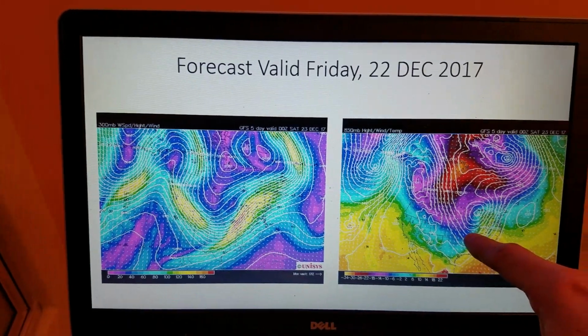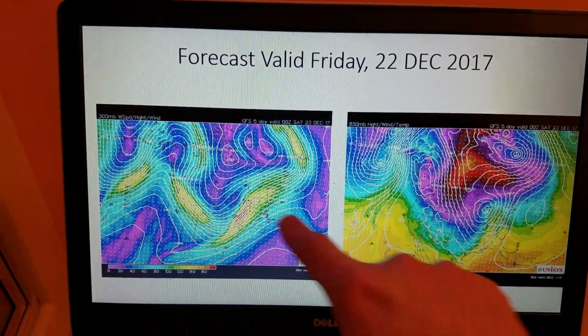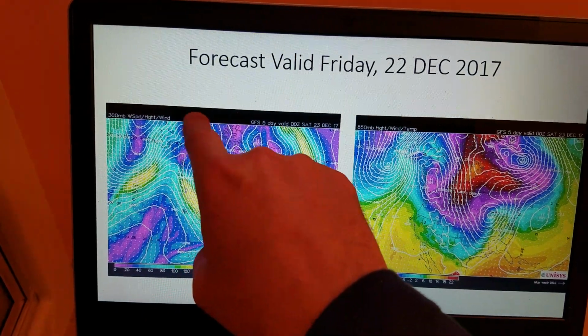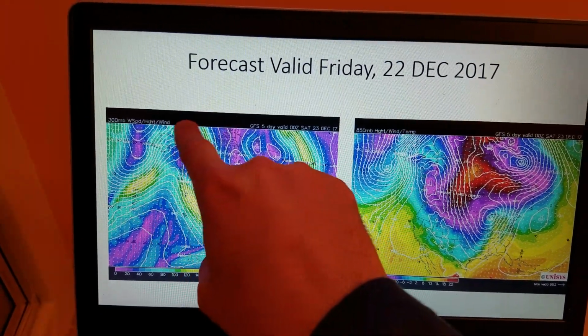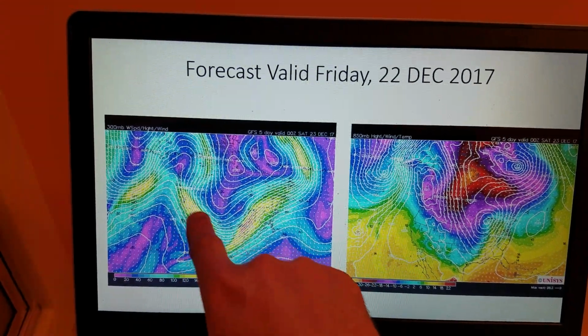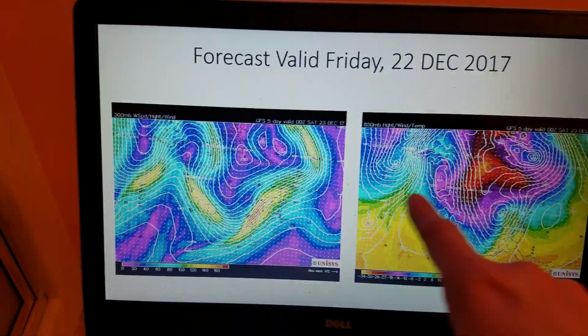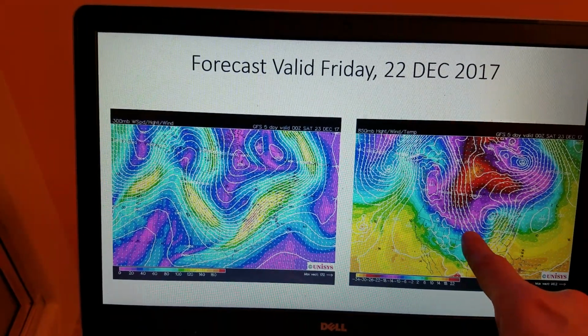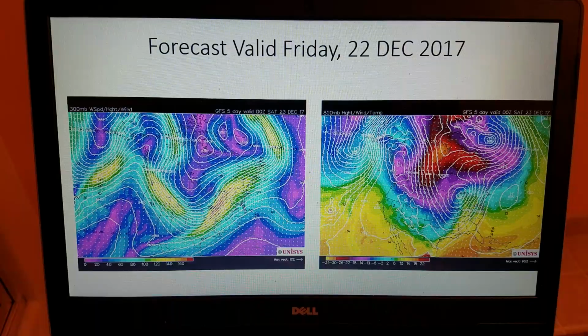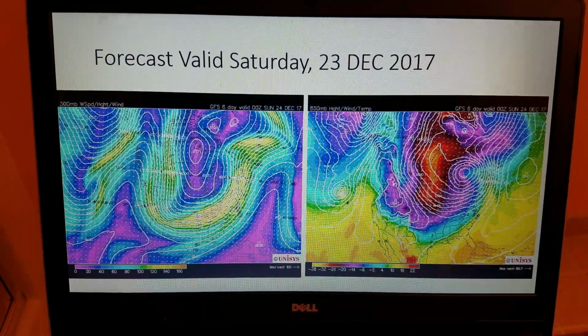So some of the cold air is getting tapped into from Canada, and you can see by the amplification of the jet a fairly significant amplified upper level ridge into Western Canada and a deepening trough into the Midwestern United States, which is allowing this cold to start pouring into the base of the long wave trough. So conditions are becoming more amplified again with the jet.